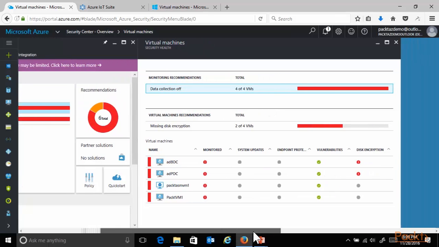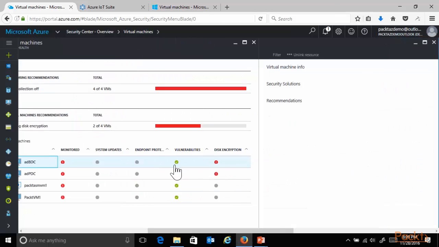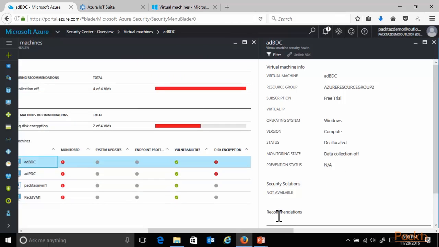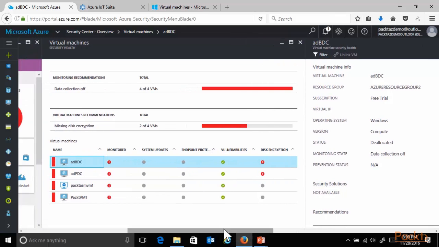And then even more in detail, I can select one of my virtual machines, where it will tell me monitoring is not working, system updates are not being listed, endpoint protection antivirus is not installed, you're all green for vulnerabilities, and then the two machines are not having disk encryption enabled.